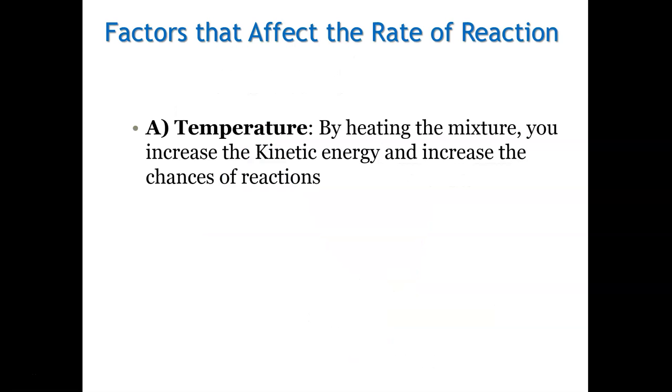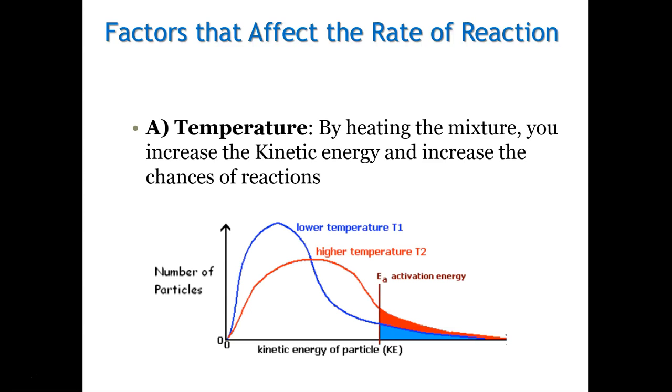So if we look at factors that affect the rate of reaction, the first one is temperature. By heating a mixture, you increase the kinetic energy and increase the chances of reactions. Well, hopefully that makes sense. Everything is sliding. The higher temperature slides across to the right, and kinetic energy is very heavily related to temperature, because temperature is a term used to describe the kinetic energy of particles. So as temperature goes up, kinetic energy goes up, and if kinetic energy is higher, there's more chance of better rate of reaction.